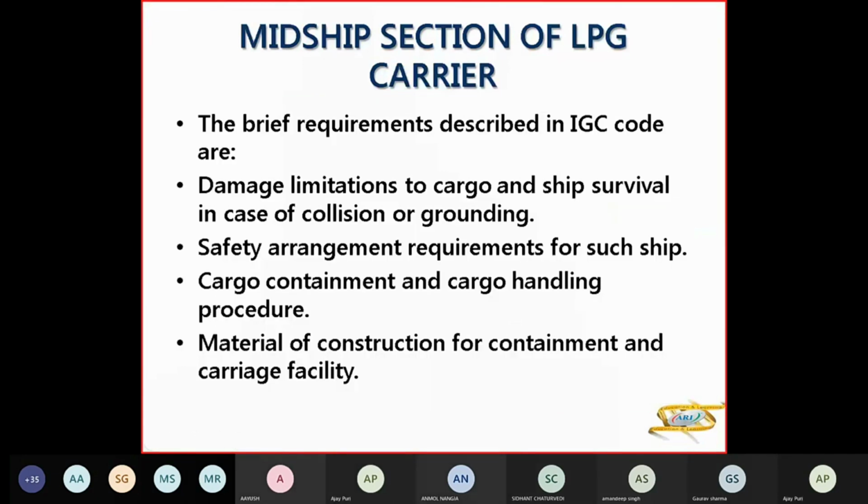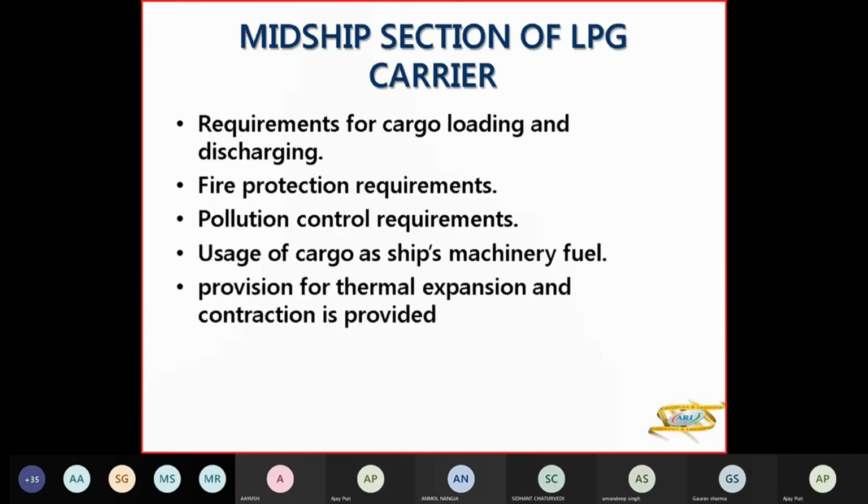Now, what are the brief requirements of the IGC Code? One is damage limitations to cargo and ship survival in case of collision or grounding. Safety arrangements for this kind of ship. Cargo containment and cargo handling. What kind of material of construction for containment and carriage? What are the requirements for cargo loading and discharging? What are the fire protection requirements?